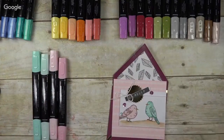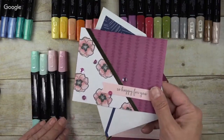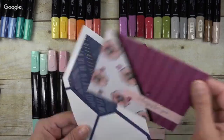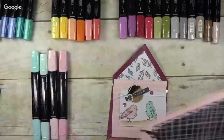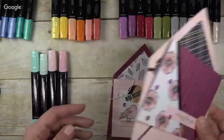Or it's in that card. This card uses the pinks, the Pink Pirouette. And again, you get tape and the card bases and then envelopes. Except that one doesn't go with it. See, it dropped, so everything fell on the floor. Oh, here we go. That one goes with that one. So these fancy envelopes go with the cards. You get 4 of each card.